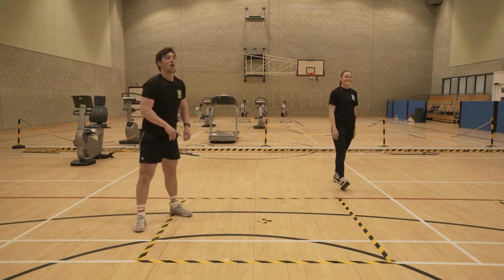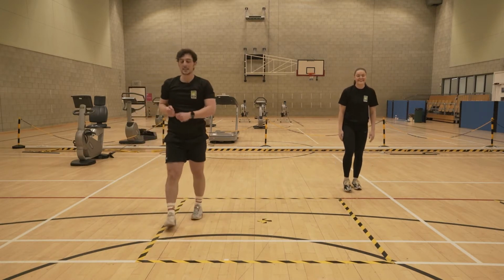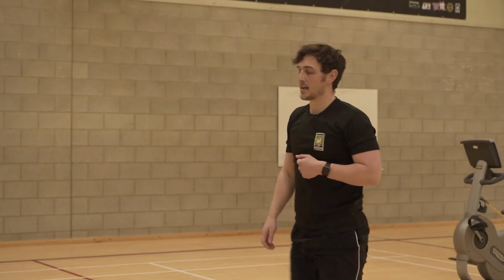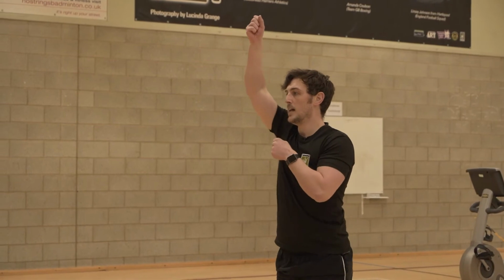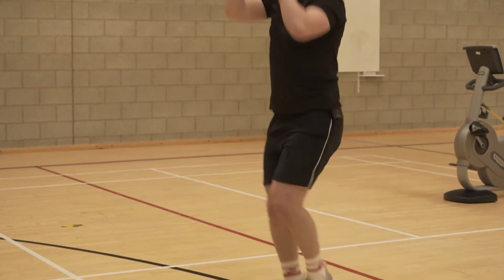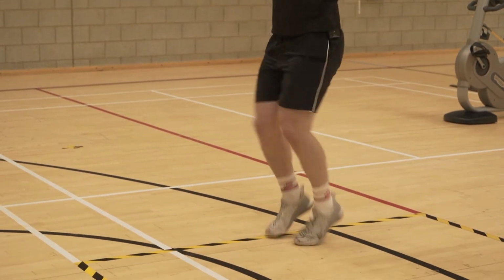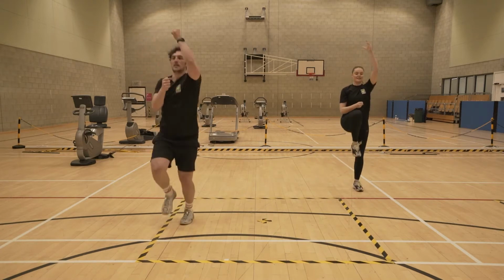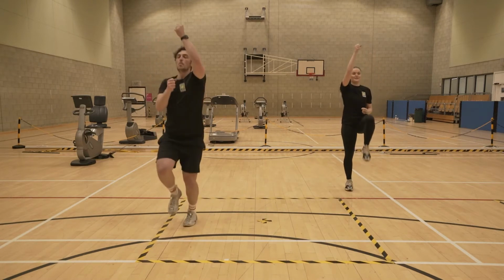And rest. One more, rope climbers to finish, okay guys? So take your rope, climb it as quick as you can. Are we ready? Take hold, let's go. Try and stay nice and bouncy on those toes, as fast as you can. Keep it going guys, we've got a rest coming up.